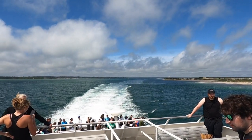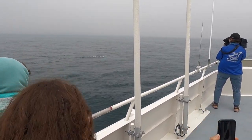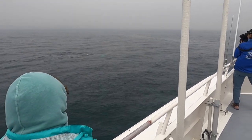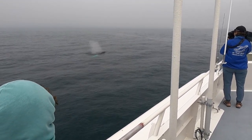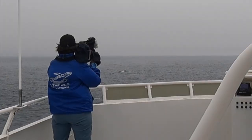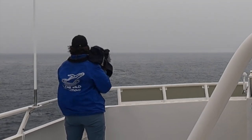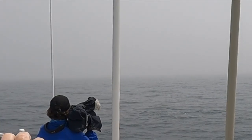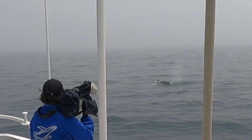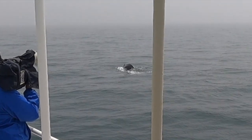Keep in mind, the further you venture out, the colder it gets and it is quite windy, so make sure to bring a jacket or a windbreaker. Once you complete the two-hour journey, you'll spend about an hour looking for whales, and most of the time you'll see one, though nothing is guaranteed. On this day we did see a whale, and her name was Freckles. She was spectacular and we saw her for almost the entire hour we were out there. Definitely worth it — just keep in mind this will take about six hours out of your day. Guys, look at how wide she is — she is such a large one. Another great look at her fluke.